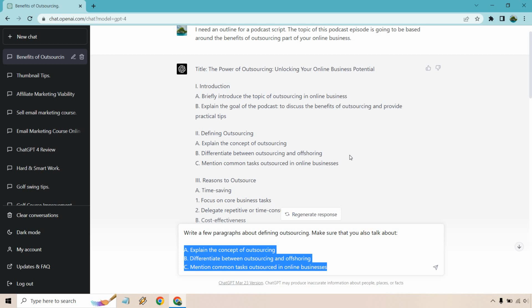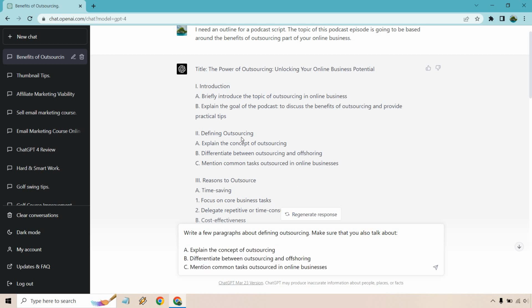They might work perfectly, but there might be something you want to specifically talk about when it comes to explaining the concept of outsourcing. Or maybe you have a story that you want to mention about how you never used to outsource and then you did it. And then, of course, the concept of it was new to you and then you tried it and you loved it, whatever it's going to be, right?